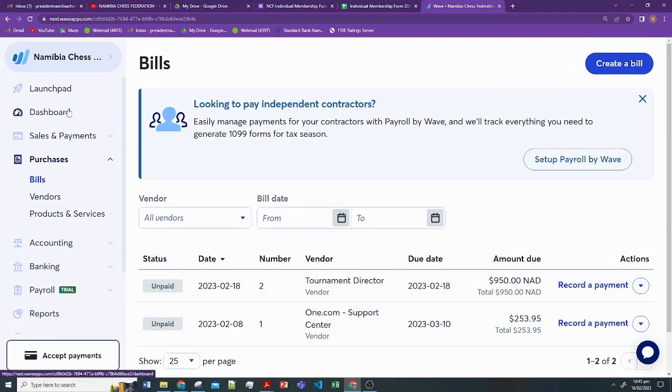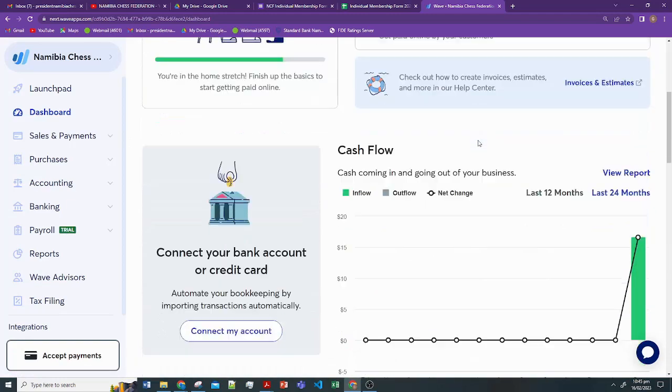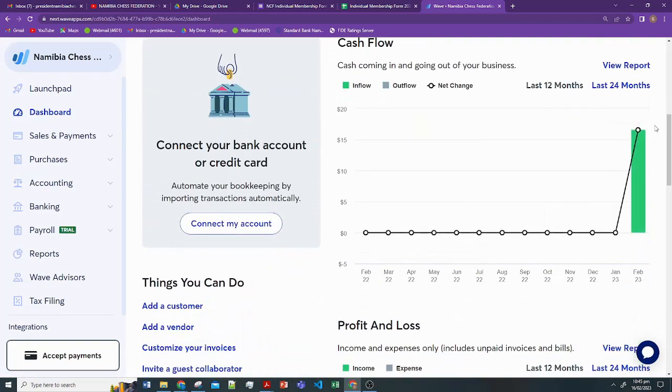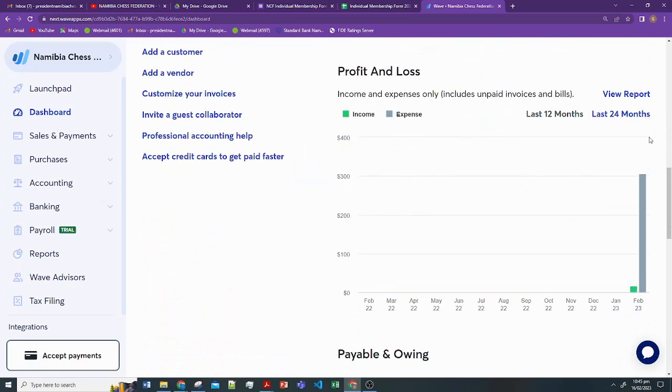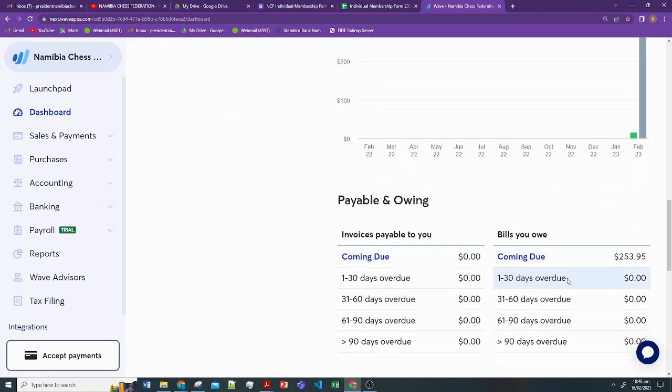I just want to show you how our dashboard looks like now. So in our dashboard, you can see we have our cash inflow, and now you can see we have an income and an expense. So here is our income, here is our expenses, and you can see our expenses are currently more than our income, so we can also keep track of what's happening now.